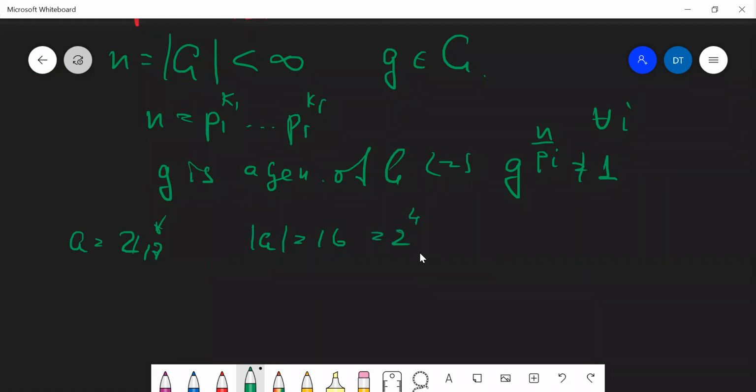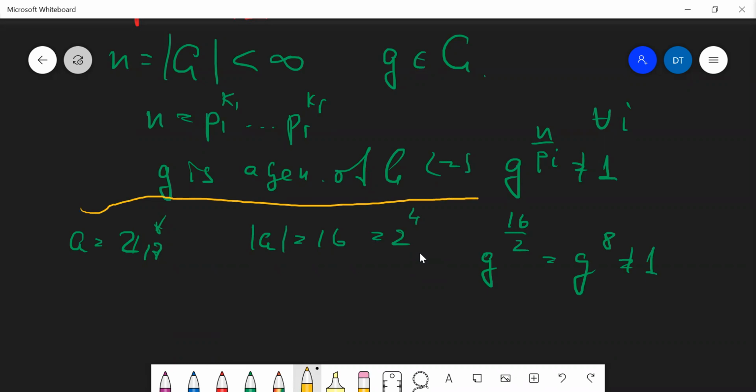So we need to check for an element that g to the power of 16 over 2, which is g to the 8, is not 1. So an element is a generator if and only if its 8th power is not 1. So this is how to apply this criterion to the previous case.